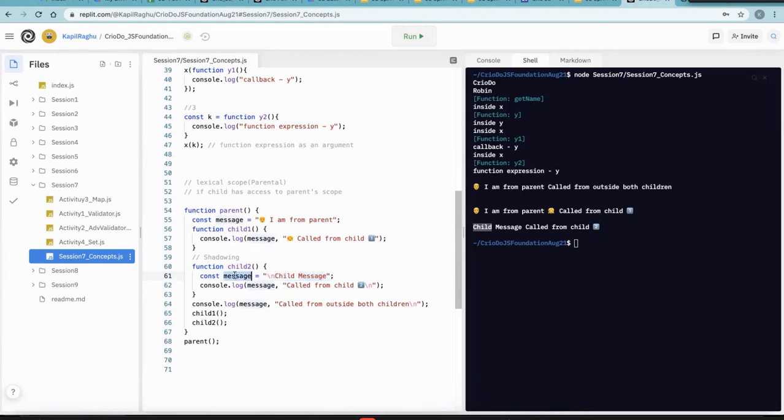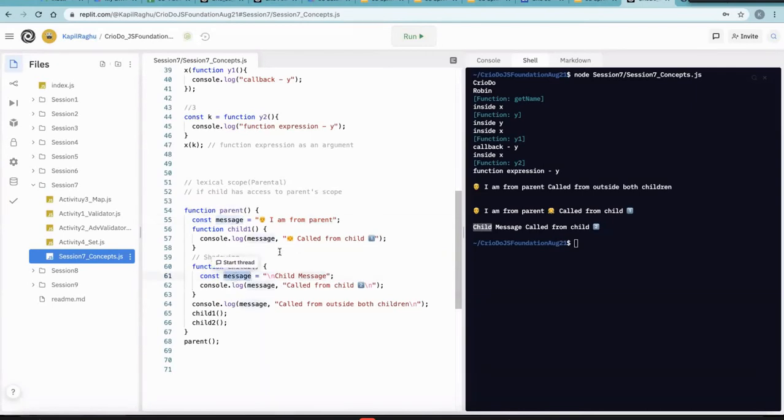Now inside a child, for me, suppose I don't tell my parents what version I have. I know that it is iPhone 7. If I try to print inside, it will be iPhone 7. Outside, if you ask my colleague or my different sibling, he is not aware of my iPhone model. He will say, I see that we only have iPhone 5. It's the parent's, so the iPhone we have inside our home is iPhone 5. Getting my point? So it is shadowing. This message is getting shadowed by the new message.